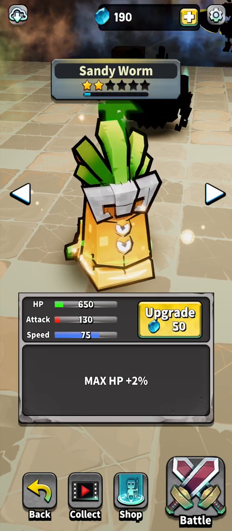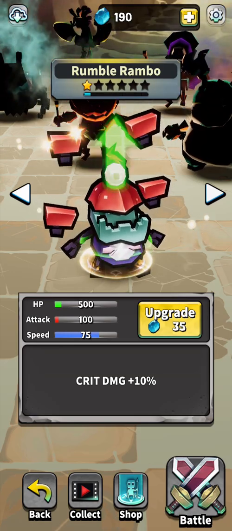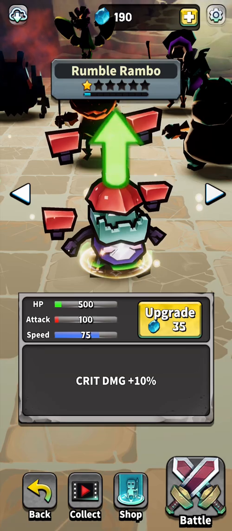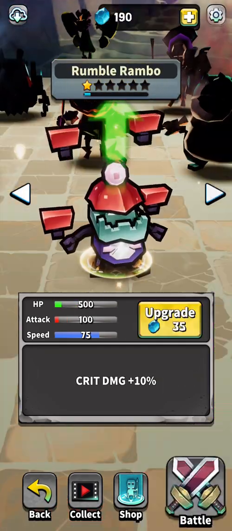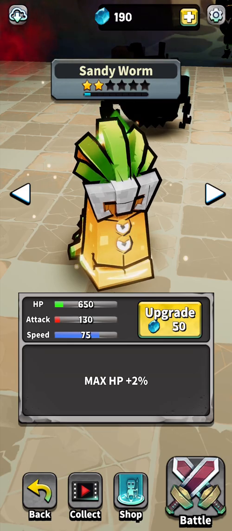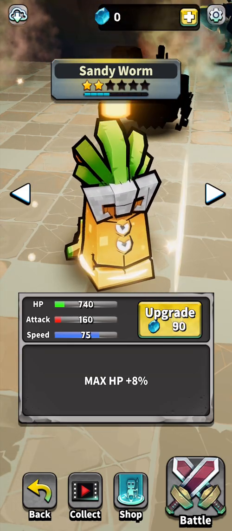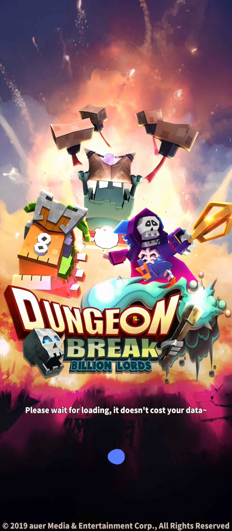Look at that. That is our new hero. It's a 2-star Sandy Worm, which is gonna replace our 1-star Rumble Rambo, which had 500 in HP, 100 in attack, and 75 in speed. And this one has more HP, more attack, and I think, yes, the same speed. So I'm interested in seeing how we'll be able to do with this guy. So let's select him. We can even upgrade him actually. So let's do that right now, and do that once more to add some more HP. Now he's fully upgraded and we're good to go for another round.